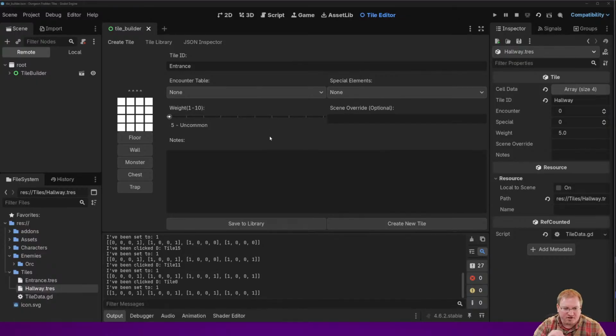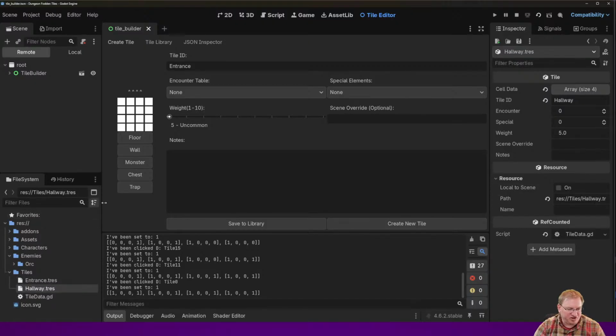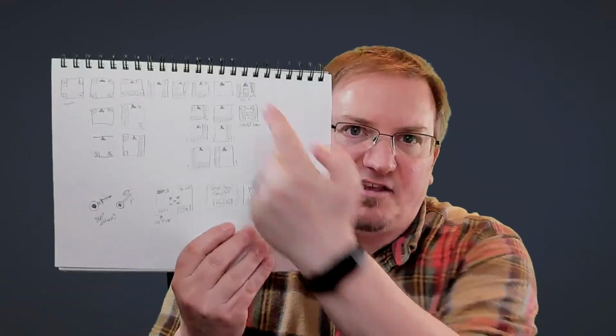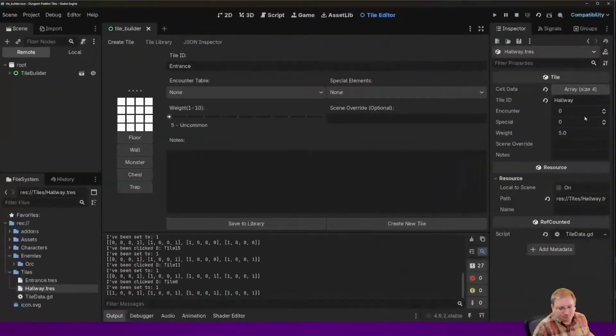Okay, so we can create our tiles. Let's start with actually creating some stuff. We have the entrance, which is all 4 white. We have a hallway, which has the 4 sides. So we're going to go back here. If you remember, I'm just going to quickly swap back over to talking head for a moment. If you remember, we have the graph paper gauntlet. I have some tiles. I'm going to build those right now in the editor. So, okay, let's take a look here.